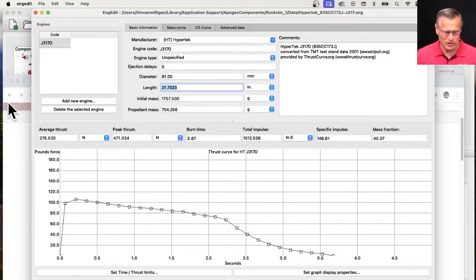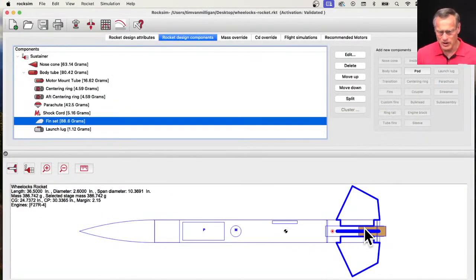If you were in RockSim, you have the motor, the propellant, and then a separate tank that's even farther forward inside. It looks like one long piece, but the oxidizer tank is pretty far forward, and it could actually be in front of the center of gravity.